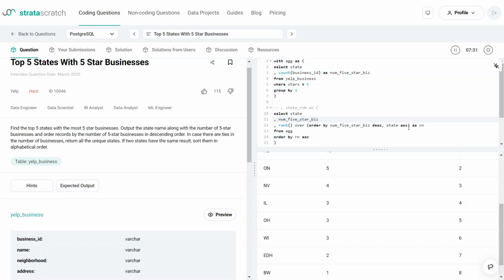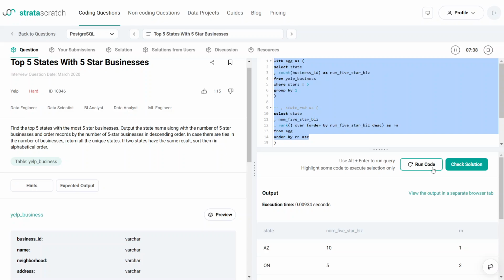Oh, I think it's because I have this extra ordering in the window function. So let me get rid of that.